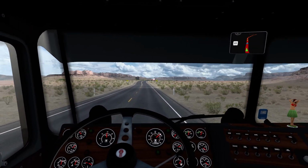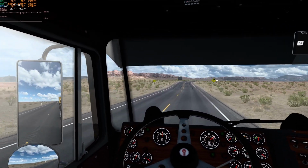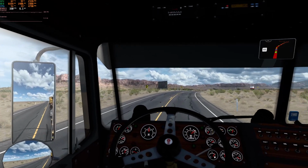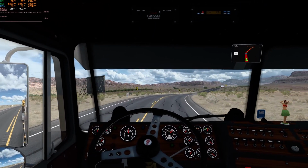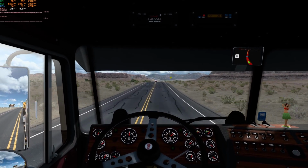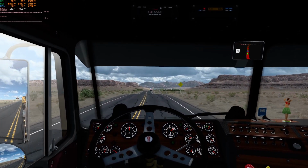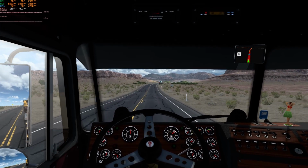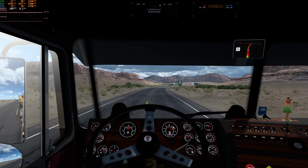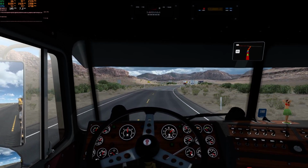Frame rate counter, and turn it on. Just wondering about that big glitch back there. This game does weird things. But the framework of the game needs an update. And they're working on one, fortunately.